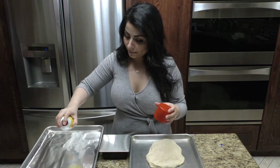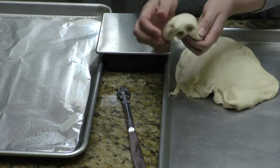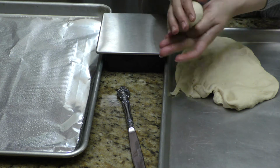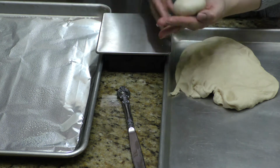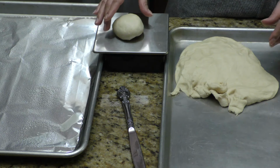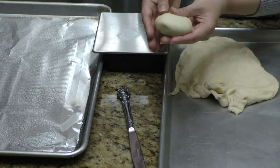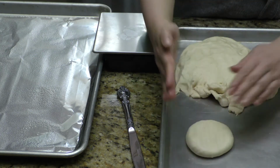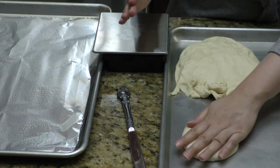Cooking spray. Now I'm gonna measure out, gonna just roll it out like this. I'm doing about 80 grams for each little round. So once I have my little round, I'm actually going to smash it down just like that because they're gonna puff up quite a bit.